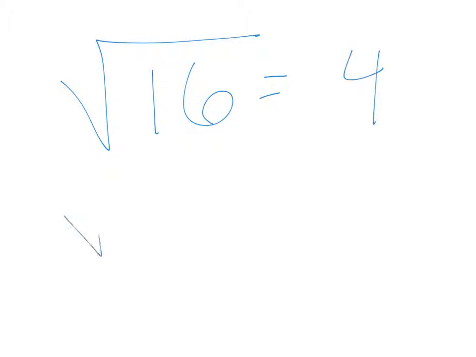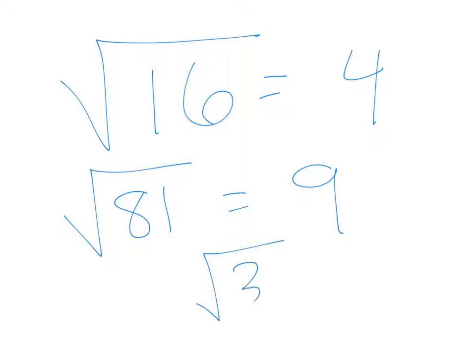Some other examples include if I'm looking for the square root of 81, I know that it's 9 times 9 that gives me 81, so therefore the square root of 81 is 9. Or perhaps the square root of 36, well, it's 6 times 6 that gives me 36, so the square root of 36 is 6. And that's a square root.